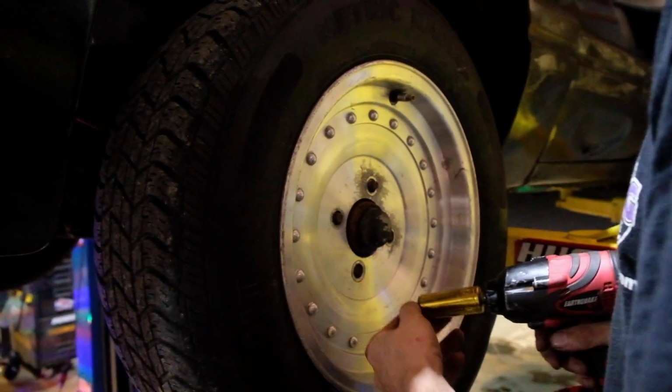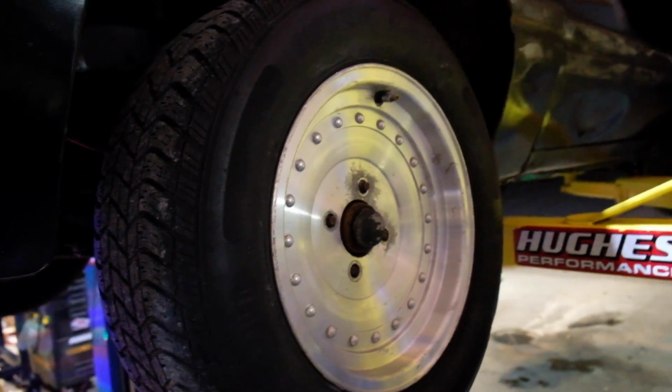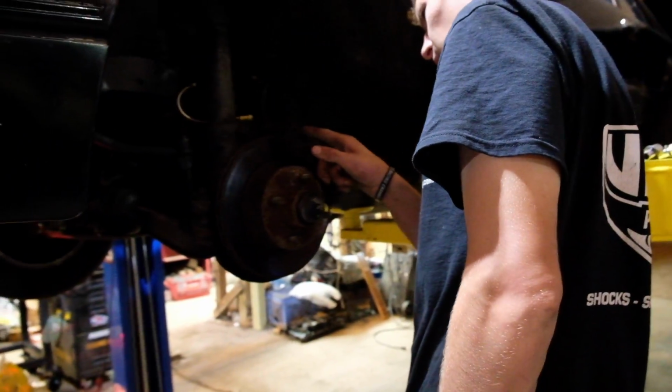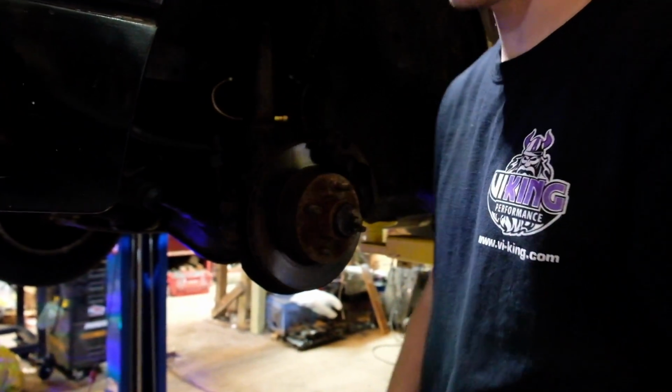I'm so glad to take those dinner plates off there. Yeah. Awful. I'm gonna get these caliper bolts. So what we're gonna do is put some hot shots on those.